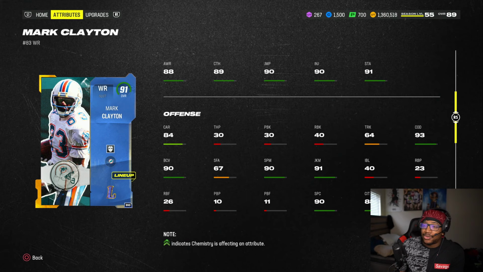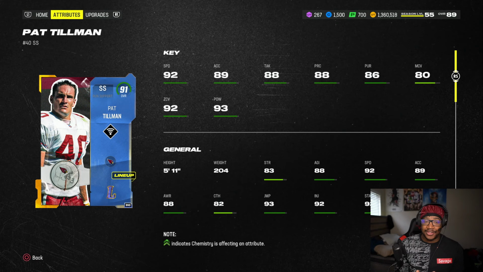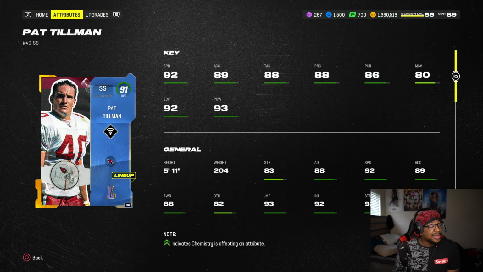Pat Tillman, I thought he was 6'1" or 6'2", but if you guys remember, it was in Madden 20. One of the greatest safeties, the original enforcer. Because if you got hit by Pat Tillman, enforcer, you was fumbling. It wasn't up for debate. But 92 speed, 89 acceleration, 88 tackle, 88 play recognition, 86 pursuit, 80 man, 92 zone, 93 hit power. 5'11", for some reason I thought he was 6'2". I really did. 86 change of direction.